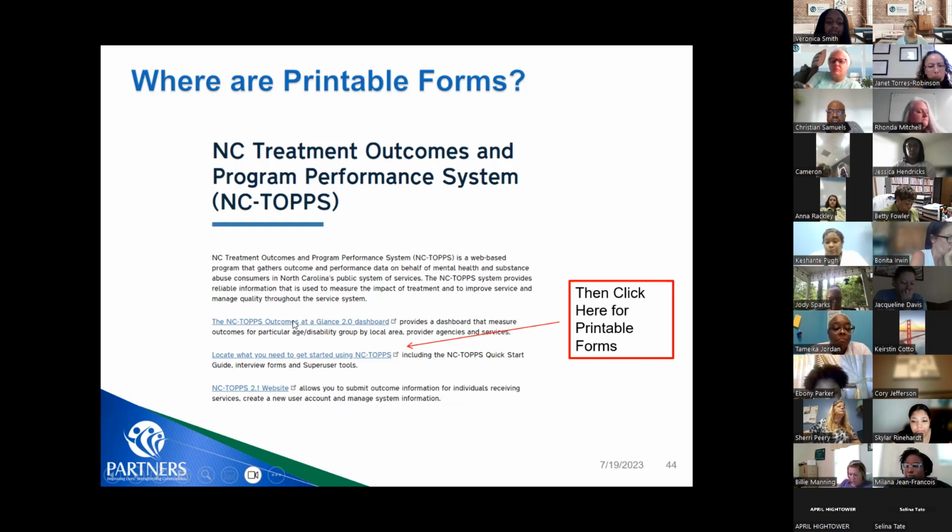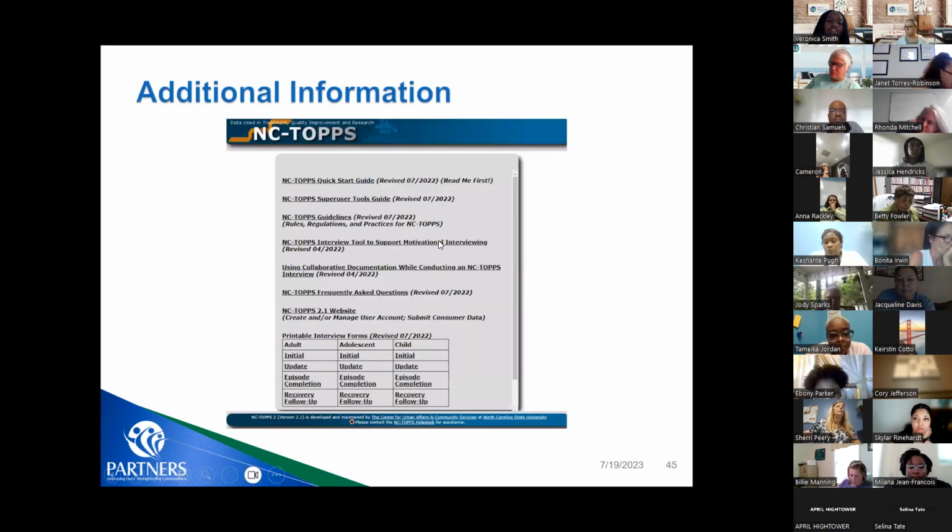But this middle one here, locate what you need to get started using NCTOPPS. This will be where you will find the printable forms as well as the implementation guidelines and things of that sort. At the top, you'll find the guidelines and other helpful tools to utilize when getting started with NCTOPPS and getting yourself familiar with it.